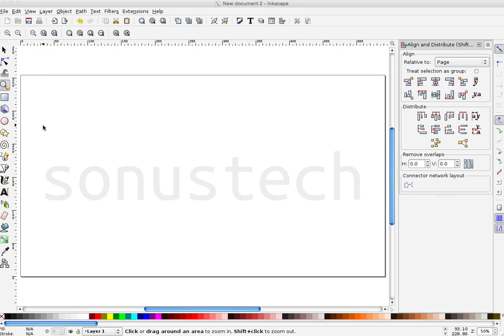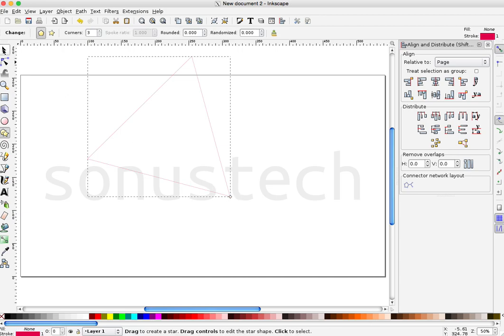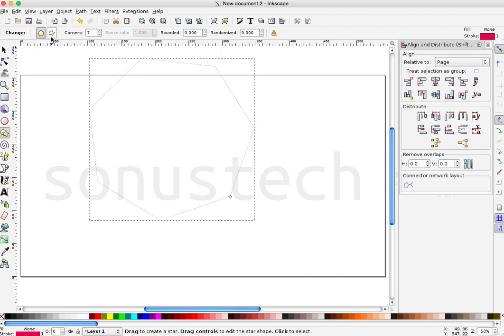Okay, so let's go ahead and use the star and polygon tool. You can see that the shortcut for this is the asterisk, but I'm going to click on the button and, if you keep the control button for a Mac pressed, you can design your star. The polygon at the moment has three corners. I like either five or seven corner knobs. I'll show you a seven corner one, and I will change the shape to a star instead.